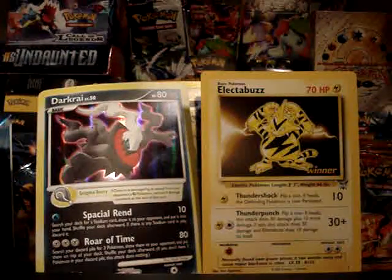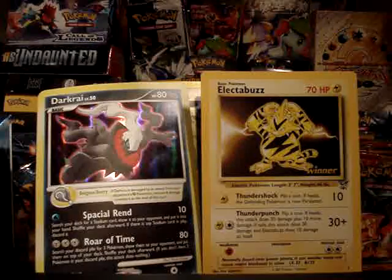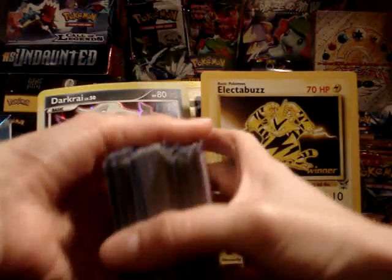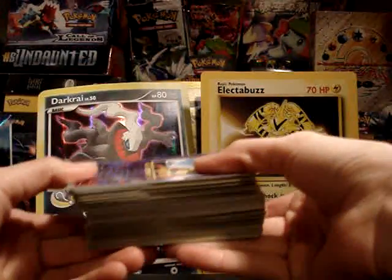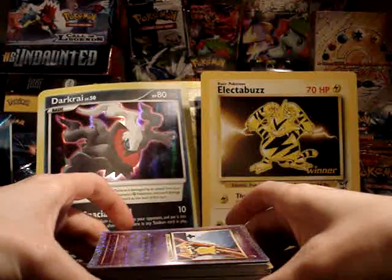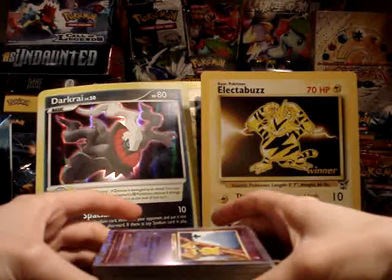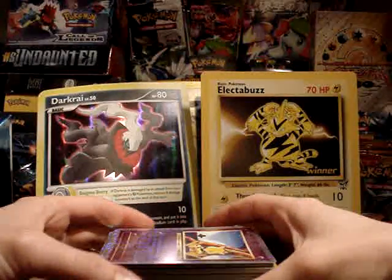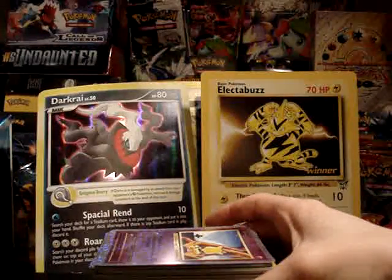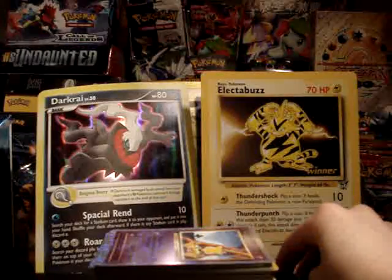This is going to be a bit of an update plus an epic BCBM from Trollandtoad. I love that place. I got all of these cards from Trollandtoad. Most of these are just reverses from my wants list. A lot of them were like a quarter, 33 cents. I think everything was pretty much under $1, except for one card, which is the only reason I ever placed the order, and I'll mention that more when I get to it.